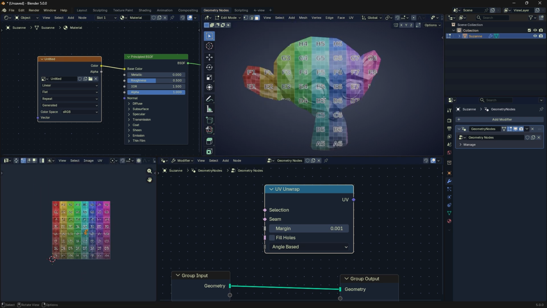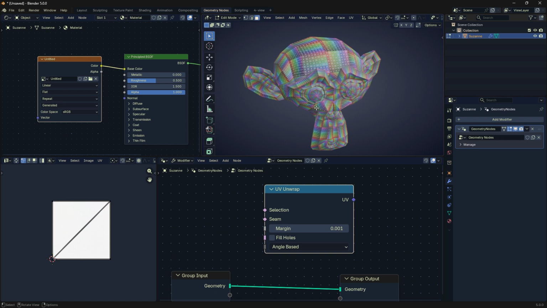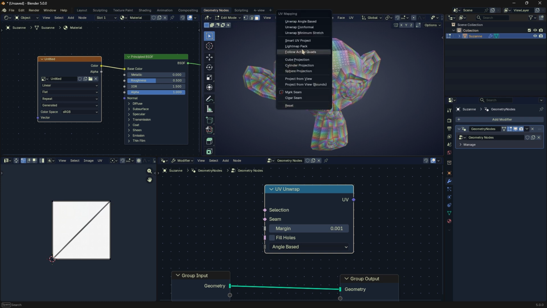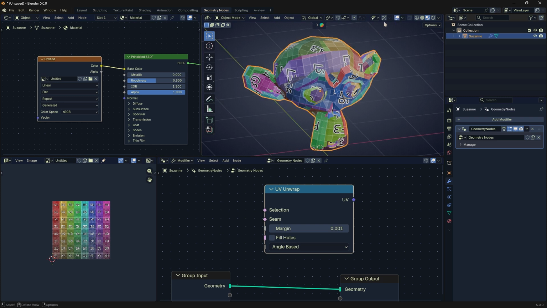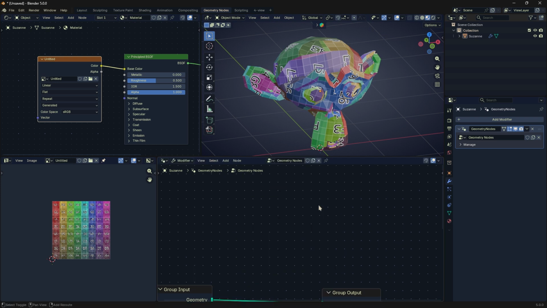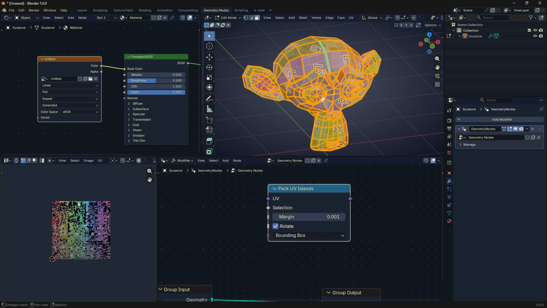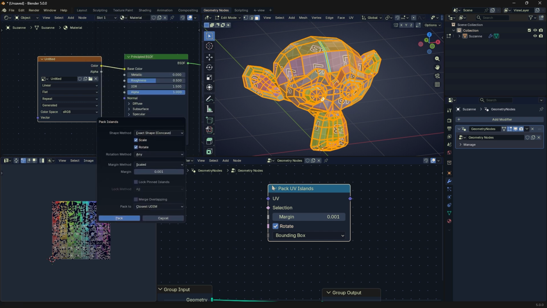Then we can mark seam as well. I don't like to use the mark seam option from there. And then we can clear the seam as well and then reset it. So I like to use smart UV, and I guess that has this freedom which I don't get in this node. That's why I don't use this, but it does the same thing. So let me just quickly show you what happened. Pack UV islands, pack the UVs from this. So if you go to the UV editor, pack islands, it does the same thing.